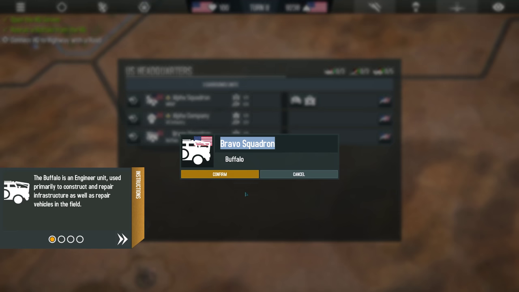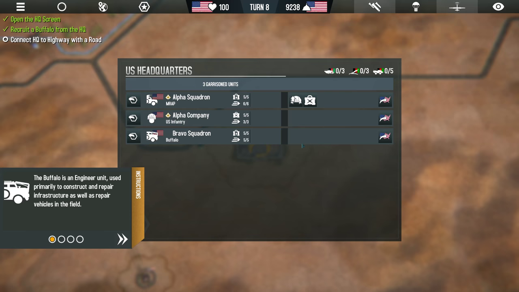Selected Buffalo, confirm, and that's that. Connect the HQ highway with the road. The Buffalo is an engineer unit used to primarily construct and repair infrastructure as well as repair vehicles in the field. Enter customized unit name or accept the default.